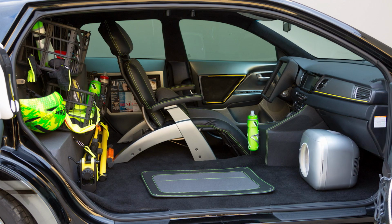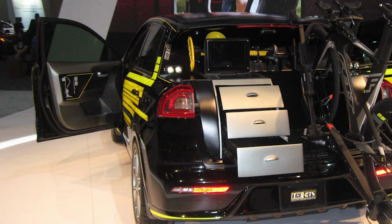It also has lasers that will show a lane on the road just for you, showing you if there are bumps and helping you stay in one part of the road and maybe not go in front of cars. There's also a toolbox in the back, so in case you need to fix anything on your bike, everything is right there in the car. So it's really just like a pit crew for you.